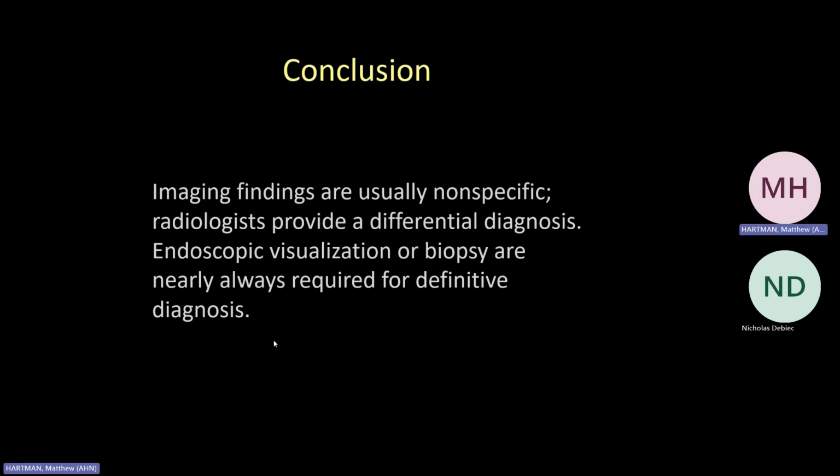So, in summary, the esophagus, think of it as a big tube. 1 of 6 bad things can happen to the esophagus: innies, outies, narrowing, dilation, thickening, or displacement. We try to make a differential diagnosis based on the finding and to help our GI colleagues know where to go for endoscopy to make the definitive diagnosis.